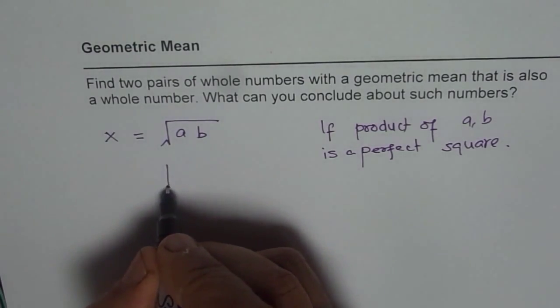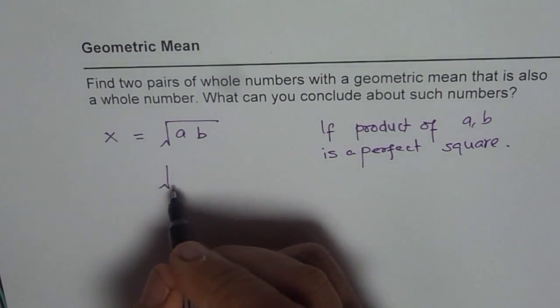For example, you can do square root of perfect squares like number 25. So we can use 5 and 5, but we will avoid taking the same numbers. So 36 is 6 squared. We can say 18 times 2.